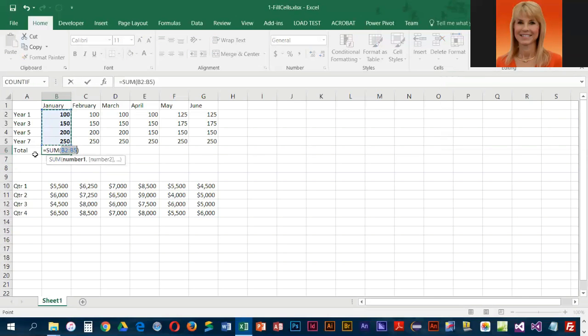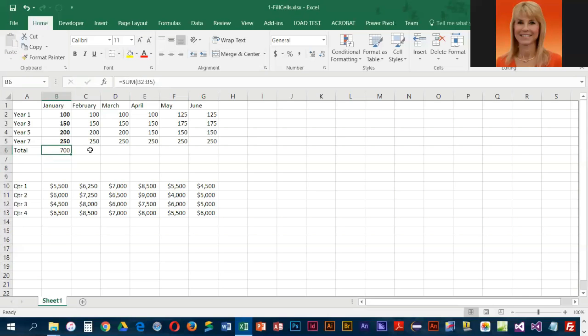And you will see that it puts the equal in because it's a calculation, followed by the name, sum, and then in parentheses, it's giving you a range of cells. So B2 through B5. Now I'm going to press enter, and that will show the result. Now if I want to see that function again, I just click, and then I can see the function up here in the formula bar. And that's part of the reason it is called a formula bar, because it's showing you the calculations.